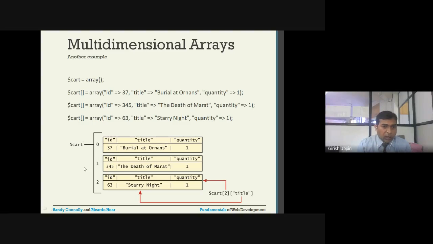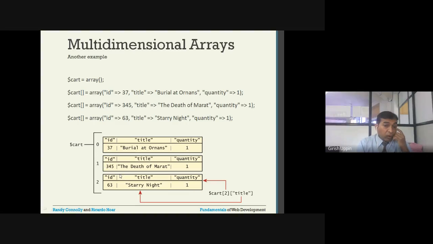So if you see how it is stored, it would be like that. Because I did not specify the key for the first dimension, by default it will take 0, 1, 2. So this is 0 index, this is 1, this is 2. In 0, I have assigned another array with ID 37, title as some string, quantity as 1.